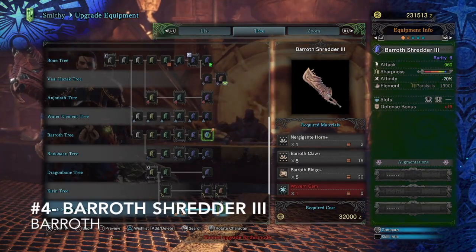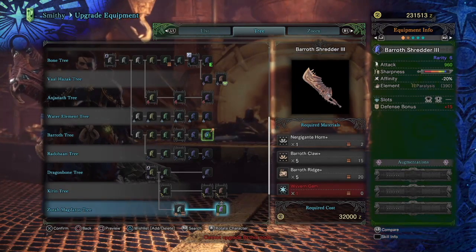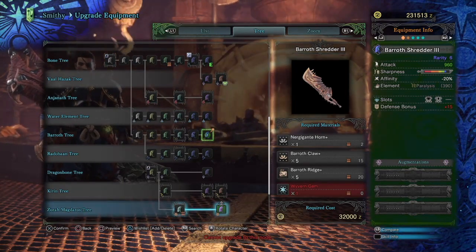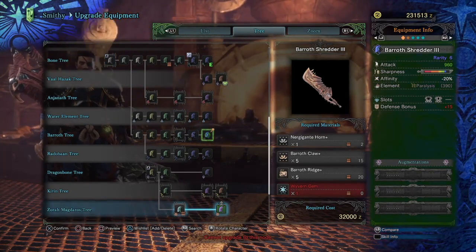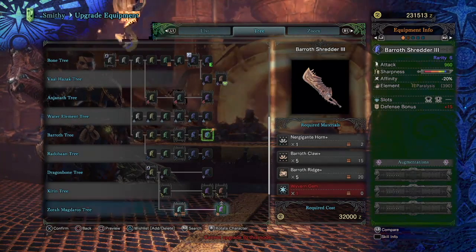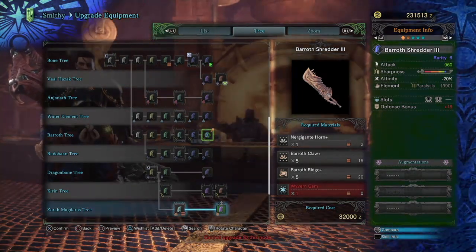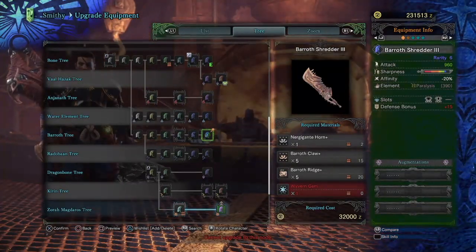Next on the list is the BARROTH Shredder 3. So it has 960 attack, blue sharpness, negative 20 affinity, unawoken paralysis, which you're not going to use because you're going to want to use the non-elemental boost in that medium sized slot. It also has an extra small slot in defense and 3 augmentation slots. The final attack you'll get from this weapon is 251, although it can be raised with the extra augmentation slots or by raising that affinity back up.